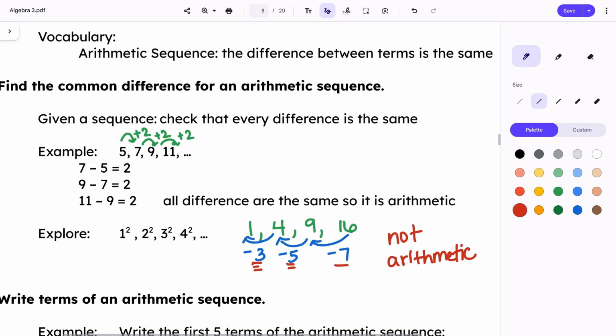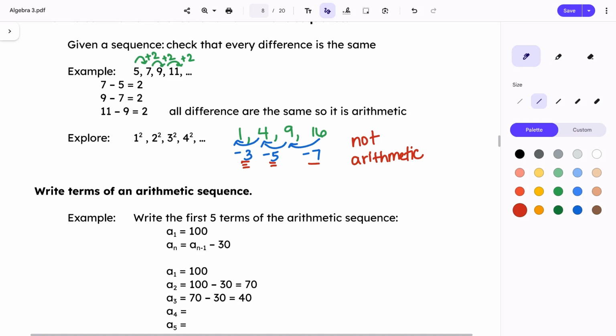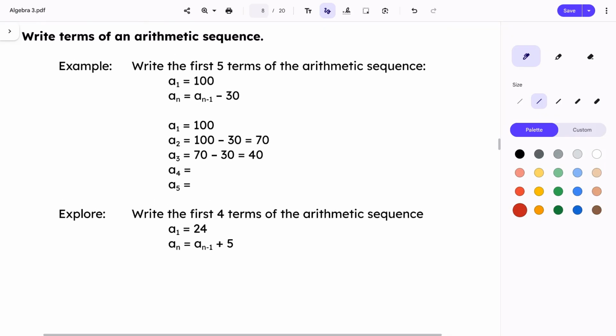Okay, so once you can figure out the fact that they have to be increasing or decreasing by the same amount, then they may start giving you a formula that we use to represent what's happening in our sequence. And then they might give us the first term of the sequence and then want us to find more. So this next example wants me to write the first 5 terms of the arithmetic sequence here. They're telling me that the first term is 100. That's what that a sub 1 means again. That's your first term. Underneath it here, they're giving us the actual rule for this sequence.